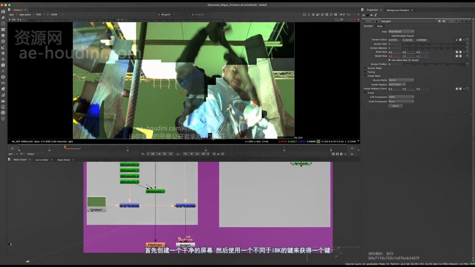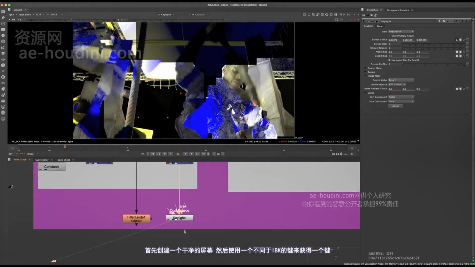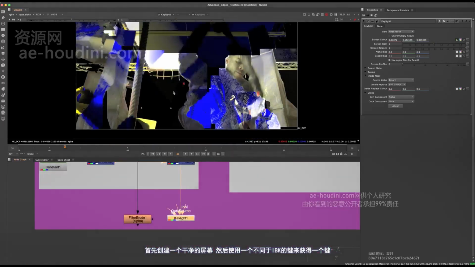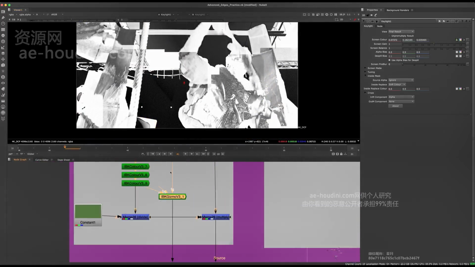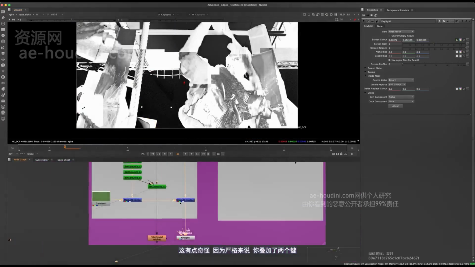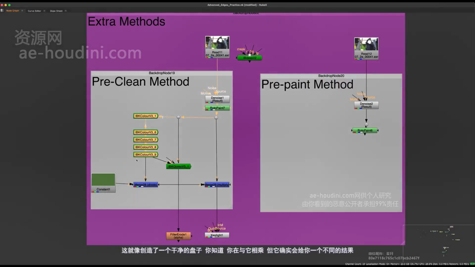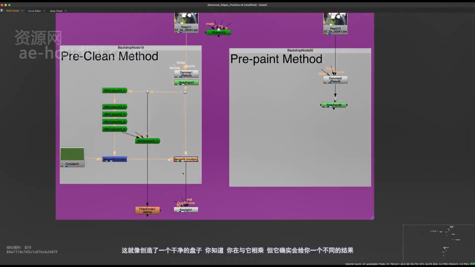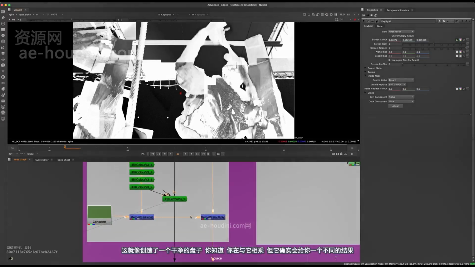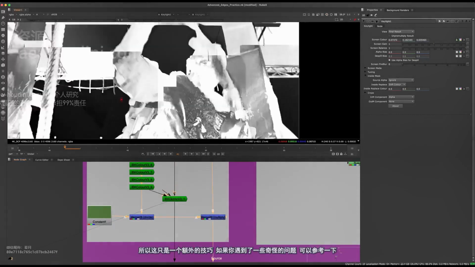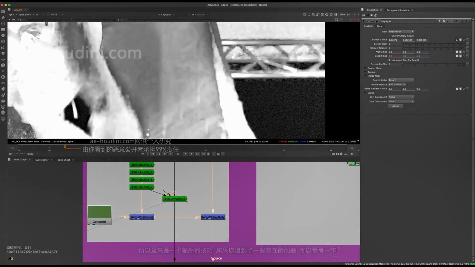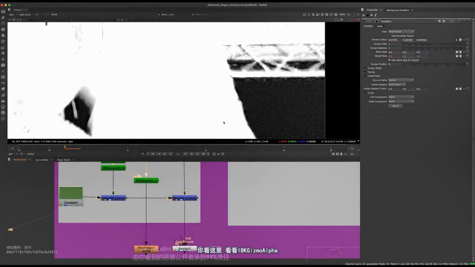So this is a clean screen technique. You create a clean screen first, and then you use a different keyer than the IBK to get a key. It's kind of weird because technically you're stacking two keys. This is creating a clean plate, and you're multiplying against it, but it does give you a different result. So it's just one extra technique for you to know about and refer back to if you ever have some weird problems. Look at the IBK Gizmo alpha.